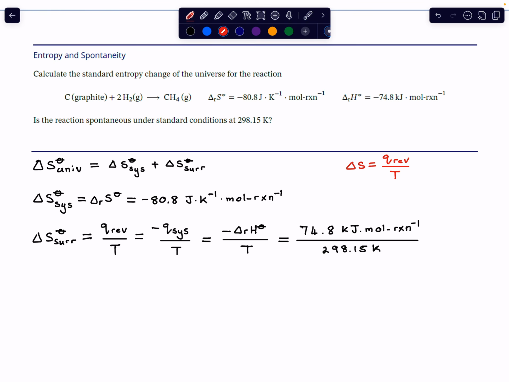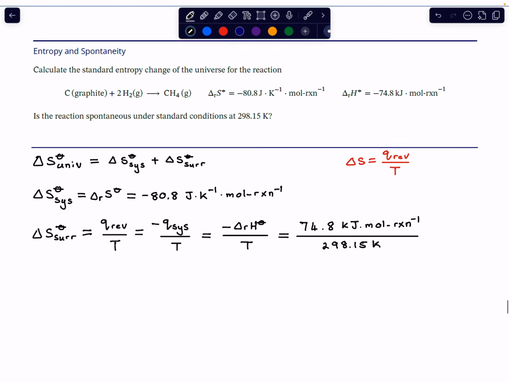Then we recall that regarding heat and the system, it will always be the enthalpy, right? Because the heat given off by the system will be the enthalpy. If a system is exothermic, that means it has a negative enthalpy. If a system is endothermic, it has a positive enthalpy, right? So the heat at constant pressure is called the enthalpy. All right, and that's how we got to this point.